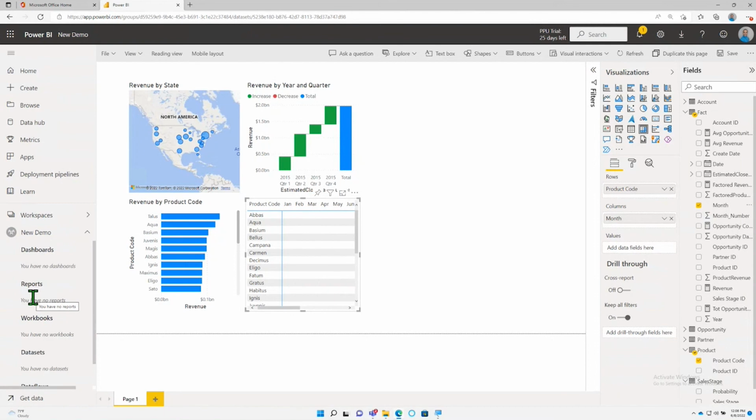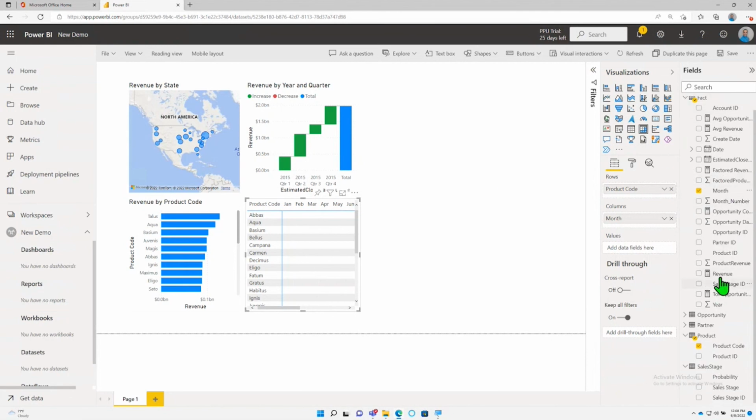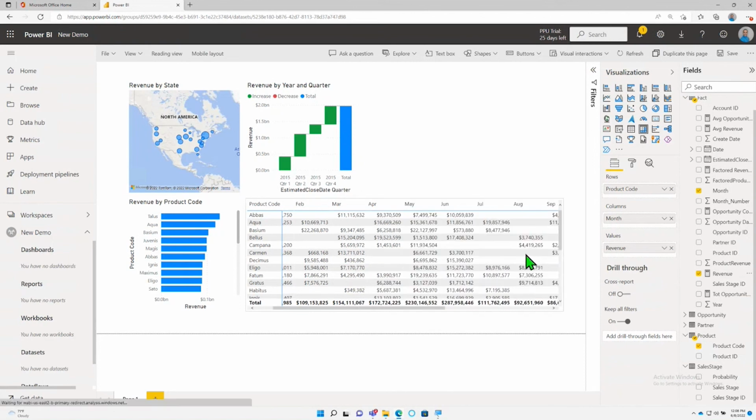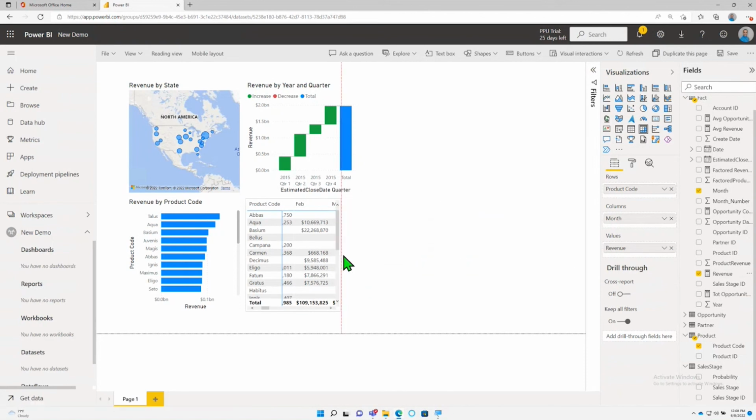And then for the values group, the last one there, we're going to add in the revenue measurement from the facts table. Revenue, and we're going to put it into that values. And there you go. Now you can expand this to see what it looks like, but we basically inputted all that information there into that visualization.